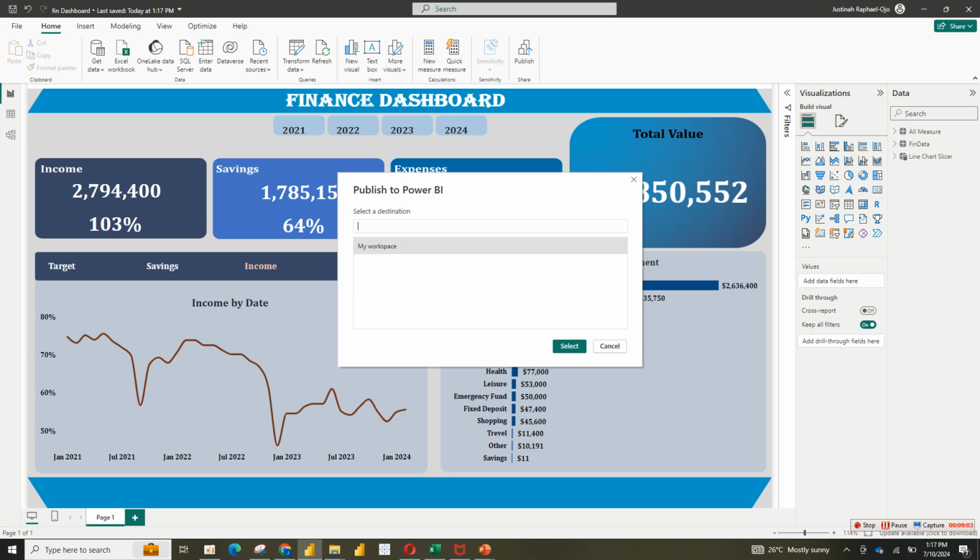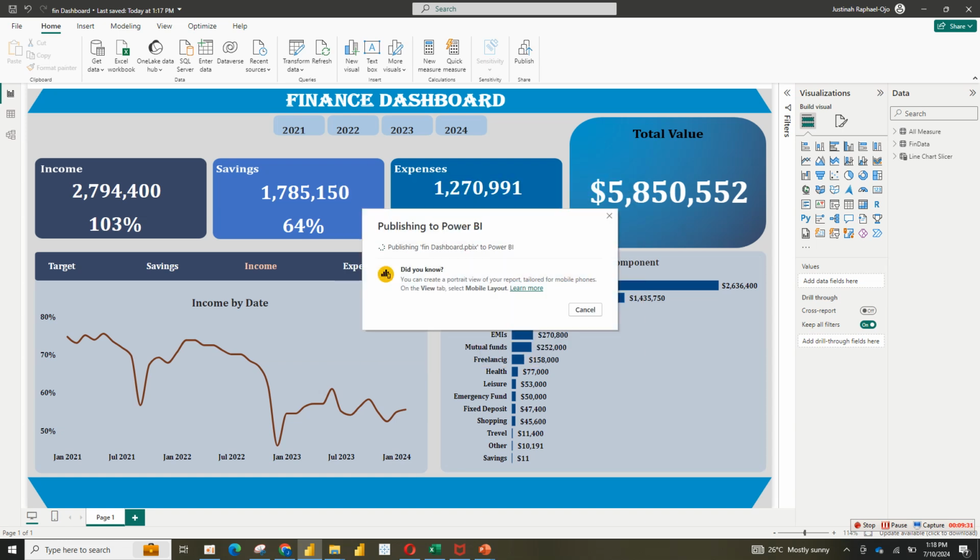Like I said, you can check the link in the video description. You will see how to create a Power BI account with your personal Gmail. You can use your personal Gmail to create a Power BI account. So I've already signed into my account. Now it's asking me, is it my workplace? Yes, I have a workplace. I'll just select that, and it will take me to Power BI.